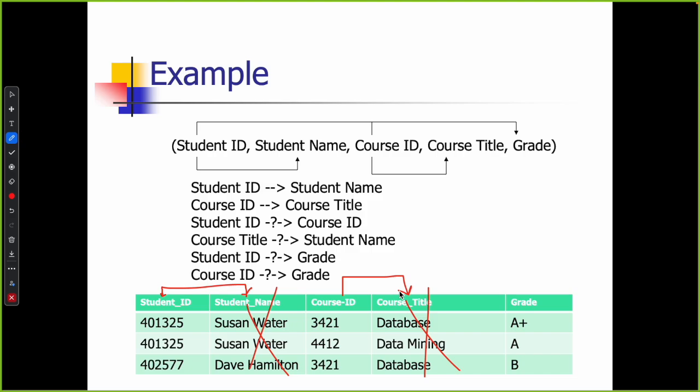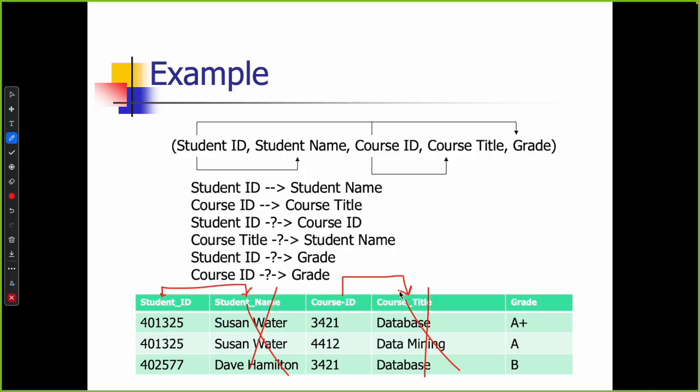If I tell you to normalize a table, for example in the exam, I may give you a table like this, and first I may ask you what normal form this table is. So you have to identify the normal form, which I'm going to explain today, and that is identified based on types of functional dependency. For example, if you have a partial dependency, it means that the table is not in 2NF.